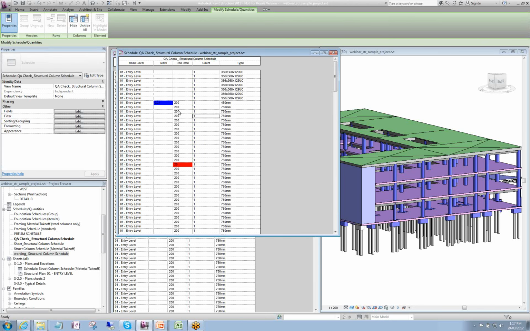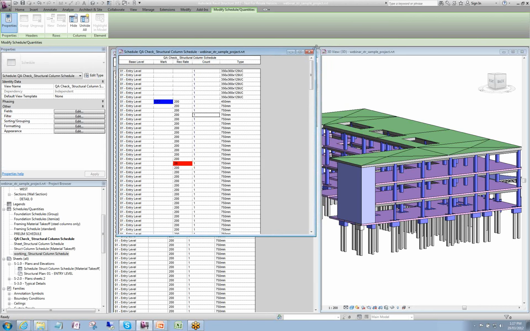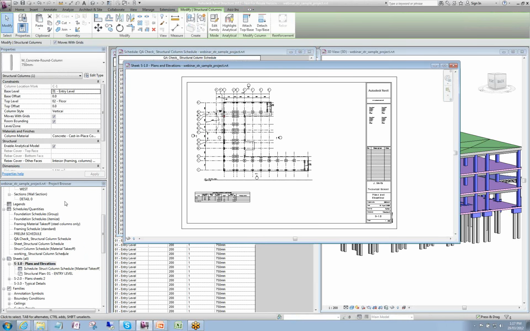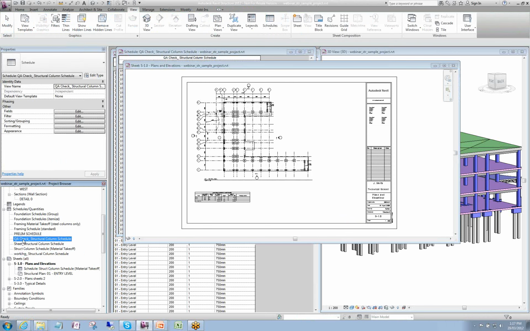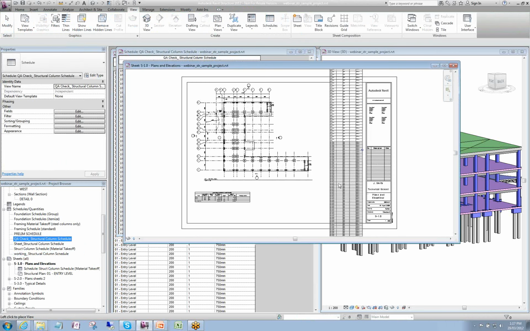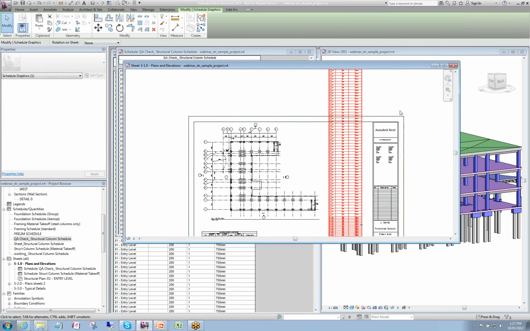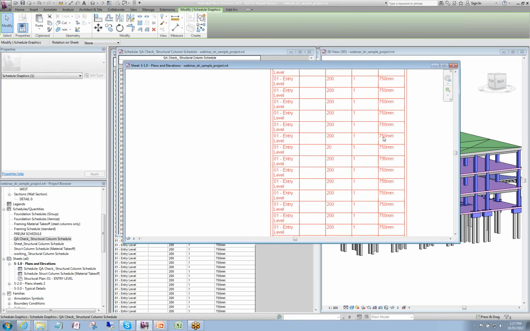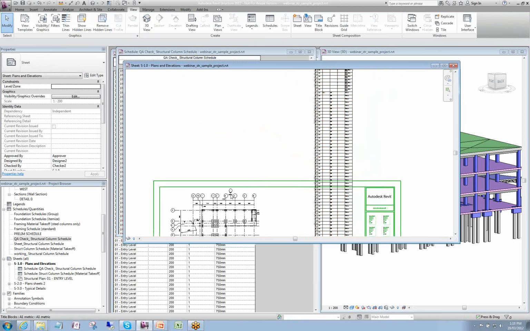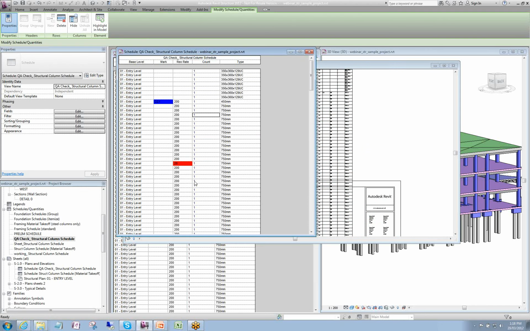There we go. Well, I'll do equal rather than not equal. So you can use this very quickly to identify it. Now, just one thing to know about this is, yes, that's beautiful red, beautiful blue. If I put this on a sheet, ignoring that there it is there. Notice the colours aren't coming through. Okay, so it's only a visual representation within the schedule.